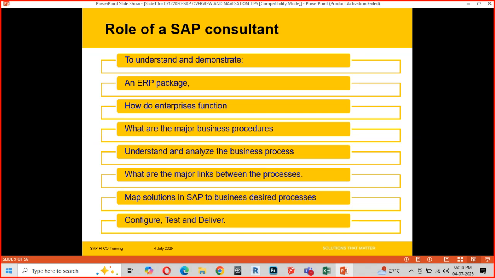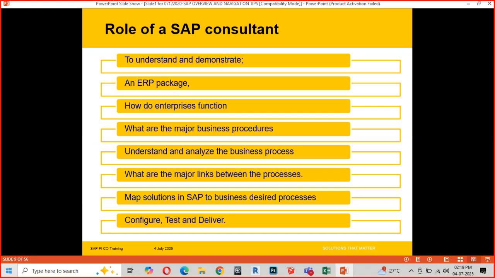Understand and analyze. So the role of a consultant is very dynamic, as I said, because the expectations from the implementing partner, you are considered to be an expert in SAP, and also as well as the business is concerned.